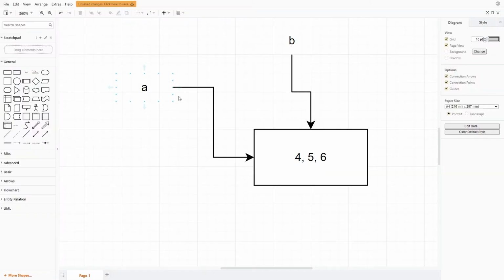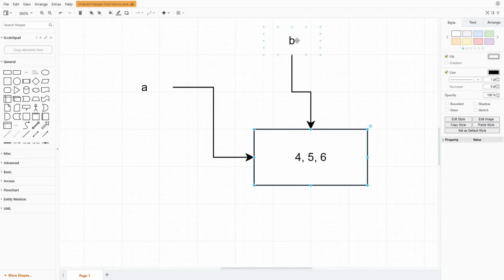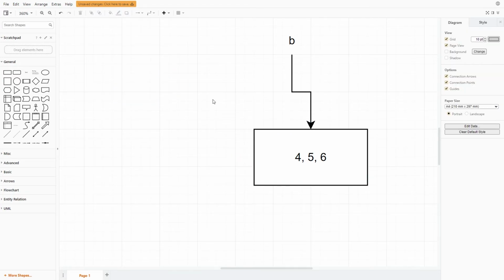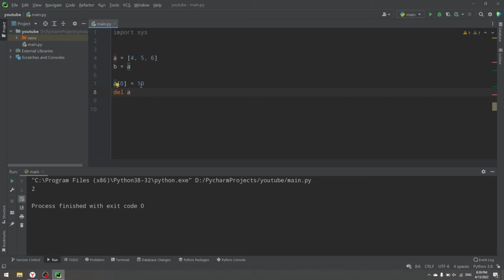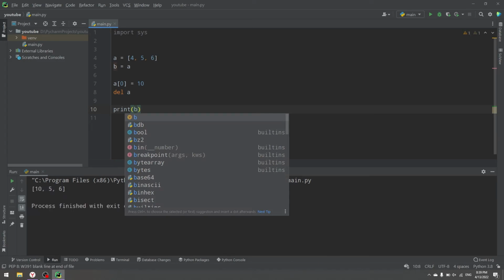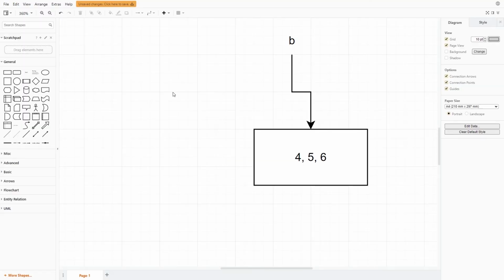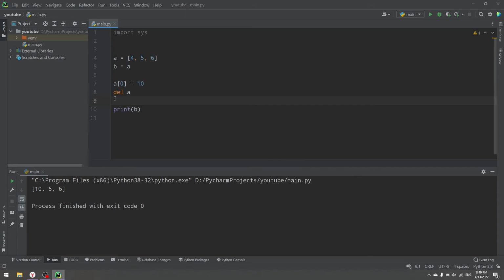So if I'm saying delete A, I'm not going to touch my object because it has B as a pointer to that 456. What I'm going to do is just delete my A and delete the link from that A. And now we only have one link to our 456. So what you can do is have two links on your object, delete one link, and still preserve your object. Let me just show it to you. Print B, 456. B and A point to the same object, but if we write delete A, the object is not deleted. Only the link is detached from that memory slice. That's how it works. And if I delete both of those links, then of course I cannot use the object.